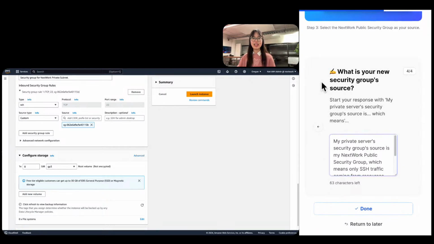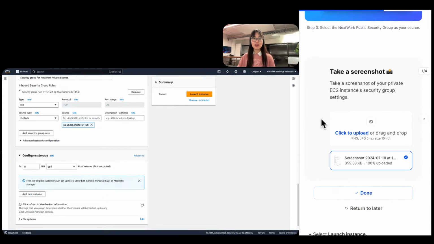Nice. Just such a great way to secure your private server. Really love how security groups allow in or allow out traffic at the instance level. So really all the servers in a private subnet can still have slightly different rules to each other depending on what kind of server they're connected with.